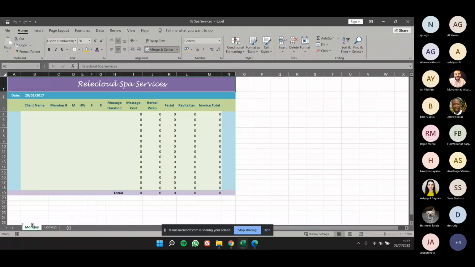This indicates where we want to copy this worksheet to. So before Monday, in between Monday and lookup, or after lookup. If we drop it here and release, it's going to copy that Monday worksheet in between these two worksheets that we had previously. So again, to do this, hold down Control, click on that worksheet tab and just drag it to whichever location you want it to duplicate to.